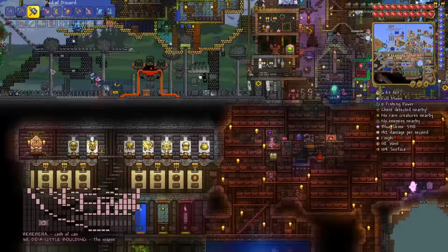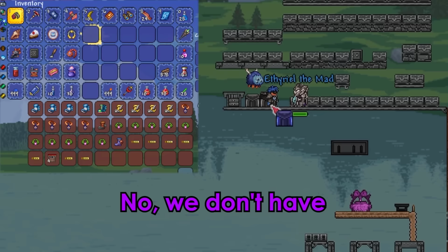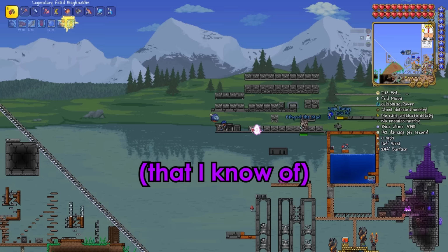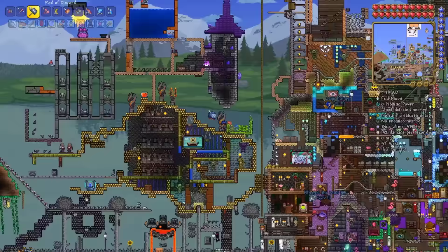We do a little boulding. I obtained a few water walking boots. Can we make more Yeezys? No, we don't have enough lava thingamajiggies. Is there an easy way to farm those? Unfortunately not that I know of, but I could probably come up with something. I think the easiest way to farm them honestly might just be to build a simple boulder gun in hell, which is hilarious to me. The solution: build a boulder gun.